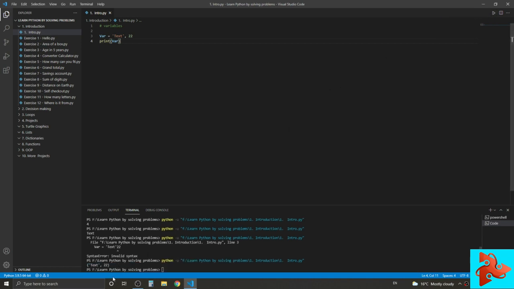Let's see. Well, it's working in a way, but now you have it inside parentheses because you have different data types in your variable. So this we'll talk about in the next lesson. We'll talk about data types. We already used some, we already saw some, and in the next lesson we will see them all and understand them.